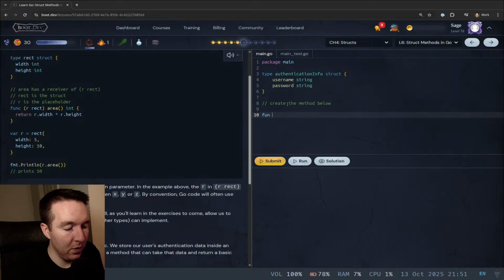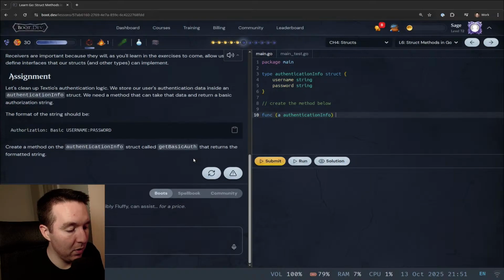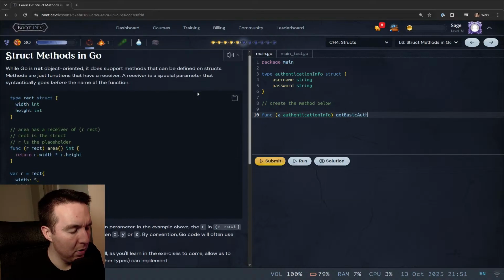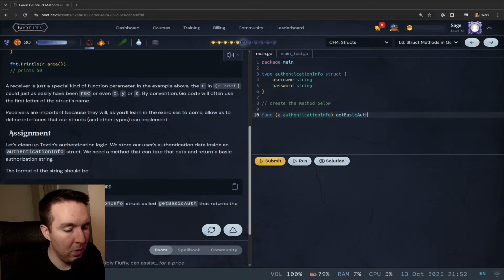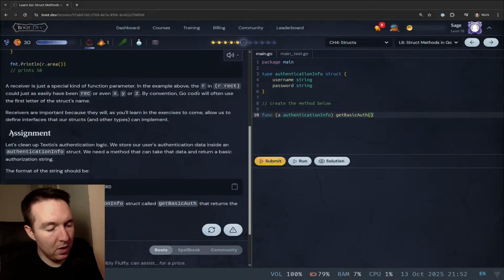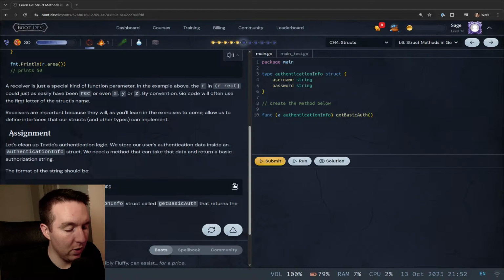Okay, so we're going to say func, and then we're going to pass auth as the authentication info, and this thing is going to be called getBasicAuth. It's not going to take anything, but it's going to return a string.